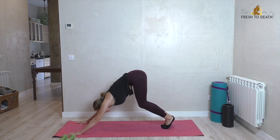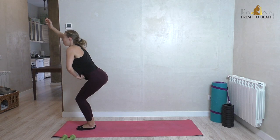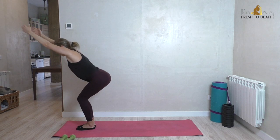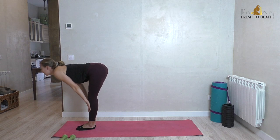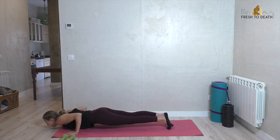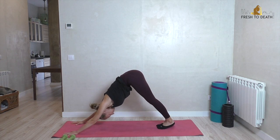Gaze goes forward, soft bend in the knees, step or jump forward — and we're lifting into that little chair again, yes we are. Hold it there, sinking down nice and low. Maybe each time we meet here you find you can get a little bit lower. Exhale forward fold, inhale lift halfway flat back, exhale hands down — step or jump — hold it, shift forward, bend back, lift through, roll over the feet back to downward dog.